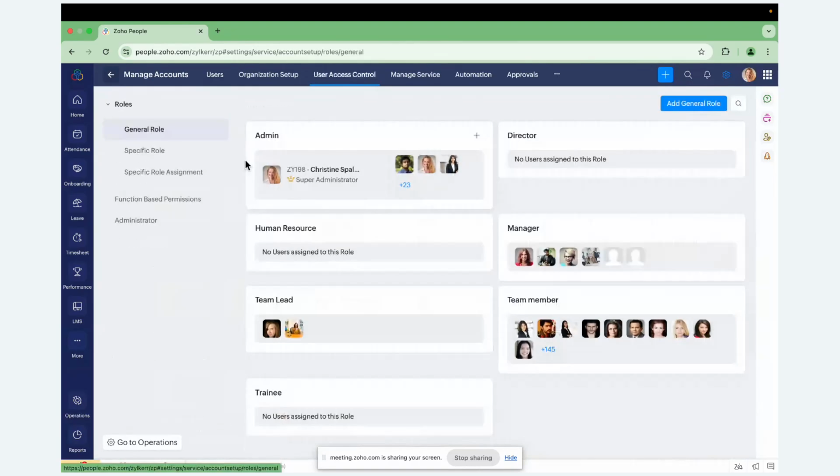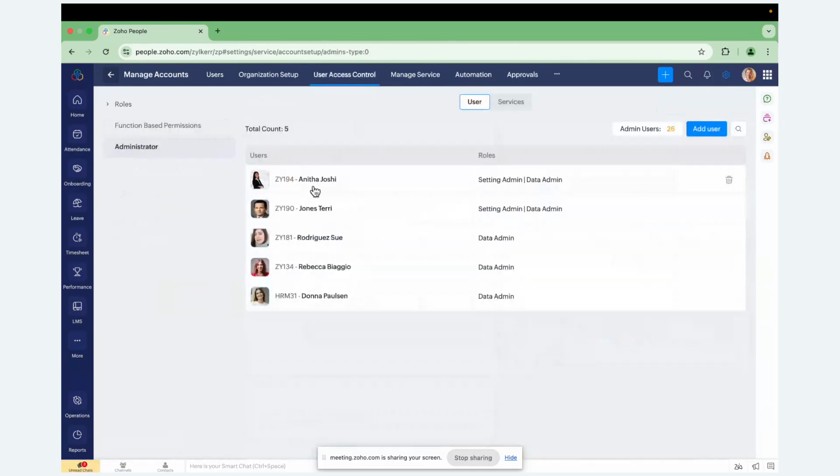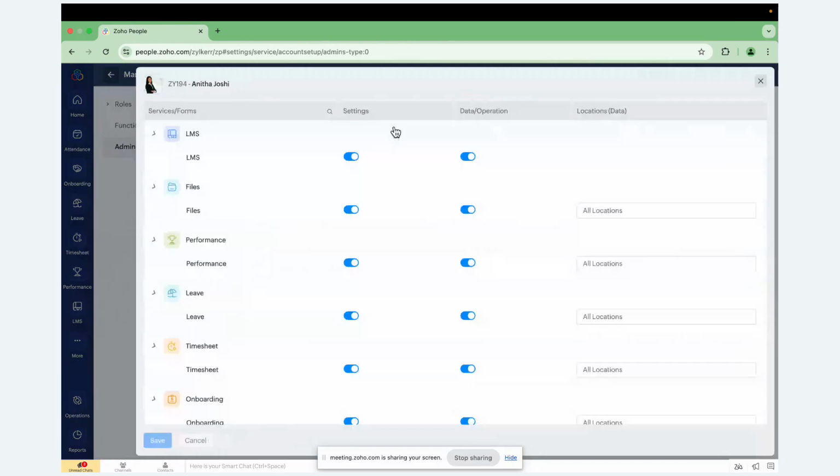So here you can see that accesses can be given only to service settings or only to service operations, and this can be made available to a specific location or for all locations as well. So having this way of streamlined management helps to make sure that your data remains secure and is not accessible by everyone in your organization.